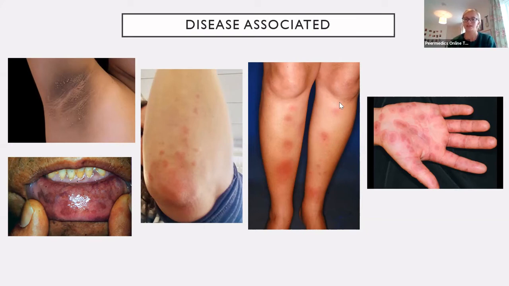So these red lesions on the legs. There's quite a few causes for this, if you can name any. Yeah, that's right. So it's erythema nodosum. Can you think of any causes? There's quite a few and it's quite a common question. Yeah, perfect. So IBD, sarcoidosis, can just be idiopathic as well. IBD is probably one of the most common, but also strep throat. So ask if they've had a sore throat recently. They can come out in this. Also, the oral contraceptive pill can do it too, so worth taking a medication history.